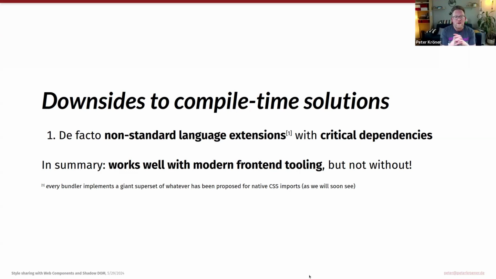And if you do modern front-end development with all the compilers and build chains and what have you, then this might be fine. But you need to keep in mind that this depends on your tooling, that this lives and dies with your toolchain. And this might be something that you're okay with, or it might be not. But just remember, if you're picking compile time solutions, you've chained yourself to your toolchain, which might be okay, but it might not be.